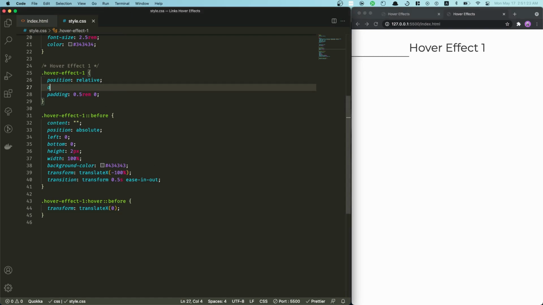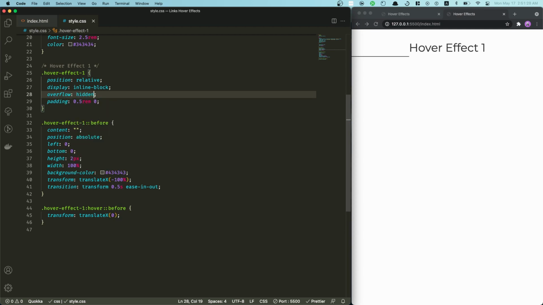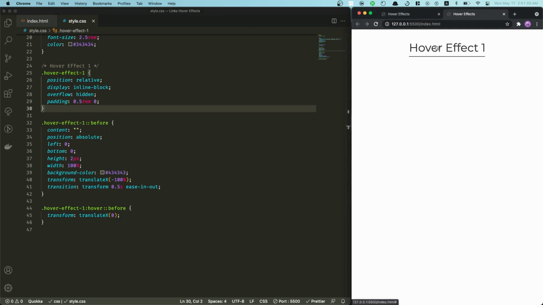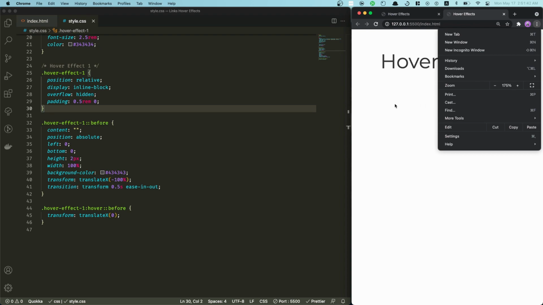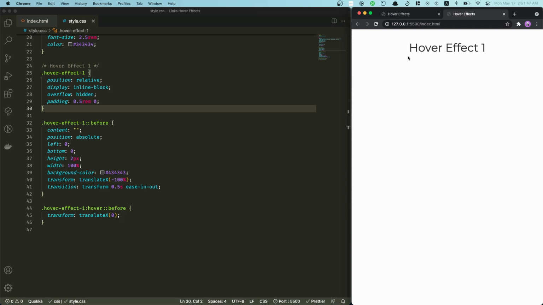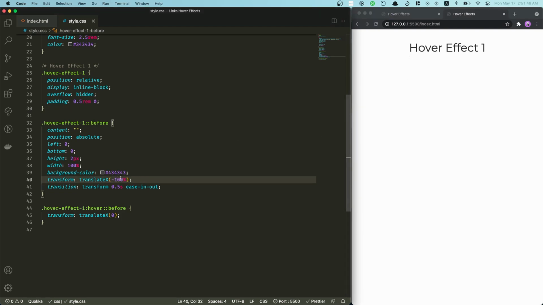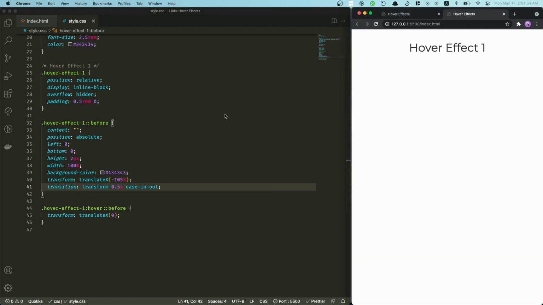And then also right here, I'm gonna display this as inline block and set the overflow of that to be hidden. There we go. So this is kind of looking cool, and you can probably see that on your screen. We have a dot right here. Let me just zoom this in a little bit. Okay, so let's just zoom that. But here in 100% I can see a very small dot right there, so if you want to get rid of that, just make sure to bump this up to a negative, like negative 105%, so there's a little bit more space.